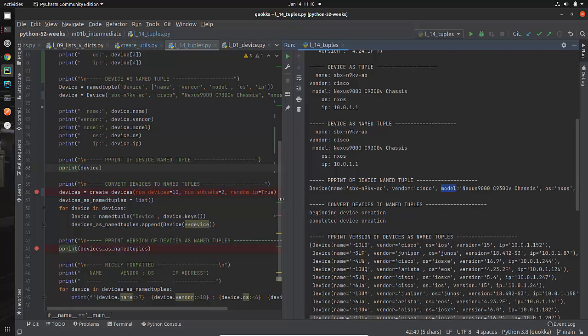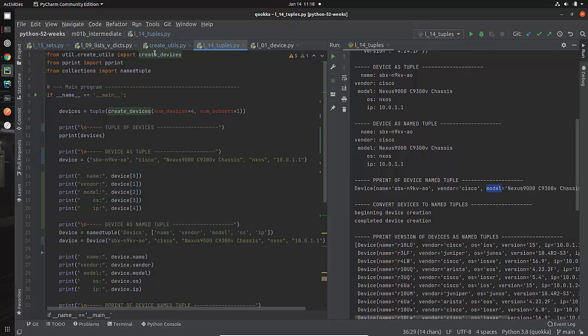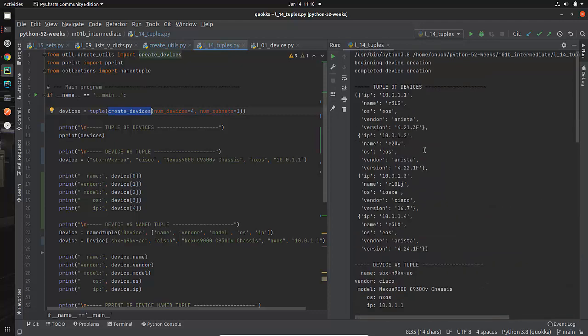All right, so let's go to this next thing, and there's a couple of things that I want to point out as I do this. I thought to myself, wouldn't it be nice if I could take this create devices function that we've written a while ago? You remember we've imported it, we used it up here when we created a tuple out of it. And in that situation, what did we do? We didn't make every single device be a tuple, right? We just created the whole thing as a tuple. So look closely. There's a surrounding round brackets, but inside it, every single device is what? Look at the curly brackets, look at the colon. Every single one of these is a dictionary.